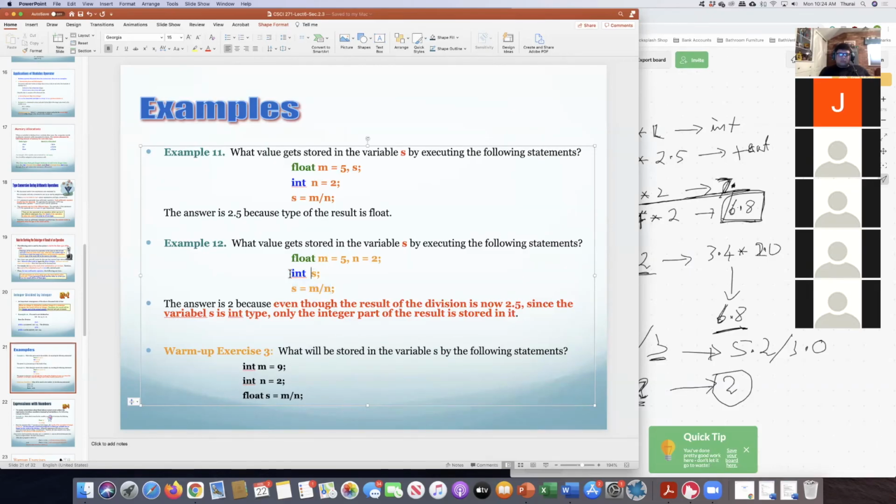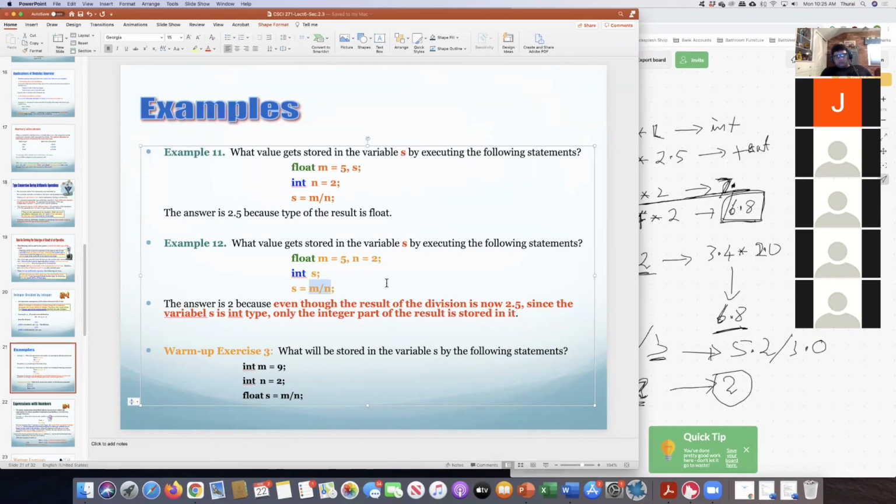What if I declare s as integer? Now this m over n, what is the result of this division? Just look at the division. What is the result of that? 2? No, m and n are float. M and n are float, so m has 5.0, n has 2.0. 5.0 divided by 2.0 is going to be what?